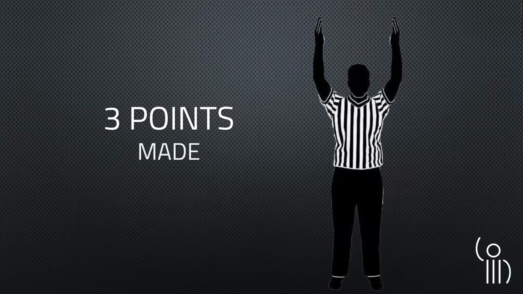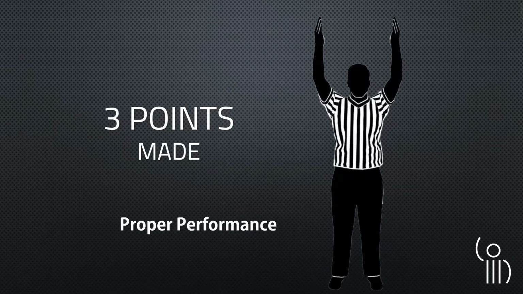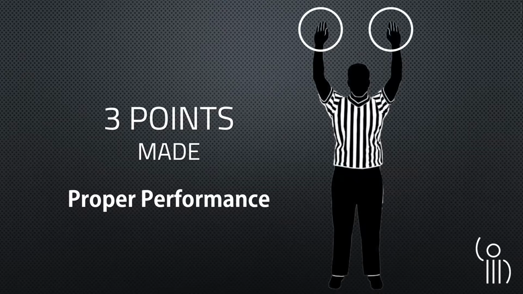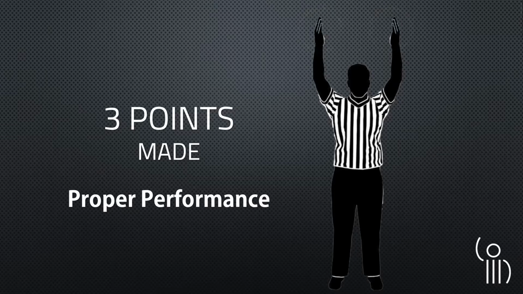When they make a 3-point attempt, we put both of our hands above our head, right? Like a field goal in football. Everybody knows this signal. What do we see with the hands? How are they positioned? Palms are facing inward. Okay? It's not hands up like this. This to me looks like, hey, don't shoot, don't shoot. Okay? It's not 2, 3 fingers in the air. And I've seen this before, and that kind of feels like maybe you could, because you start with 3 fingers, so you just bring them up with 3 fingers, but it is hands up, palms inward.